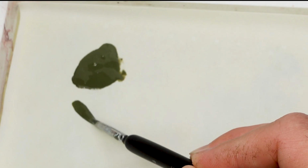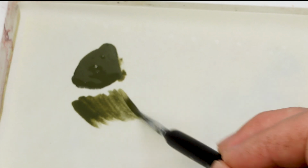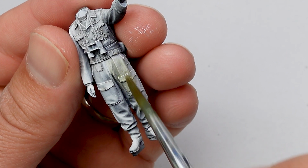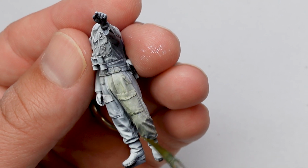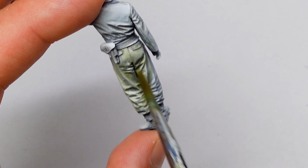I want to thank CW Modeling and everyone else who commented on my last figure painting video where I had a really hard time with glazing. Everyone's suggestions were great, but the one that really worked the most was that I had too much paint on my brush still, and everything was too wet.